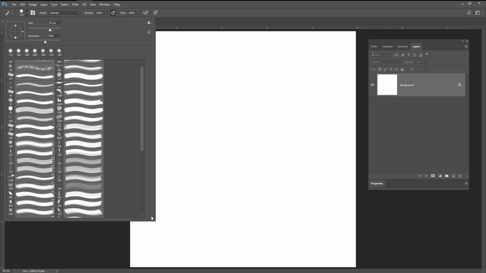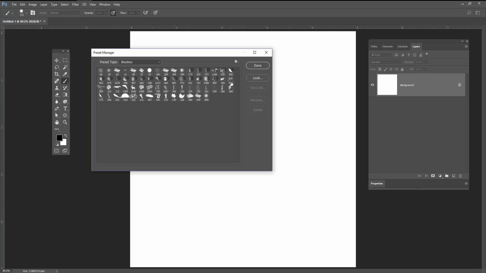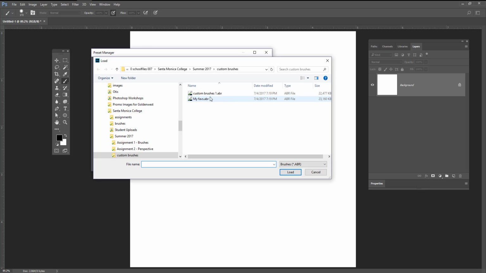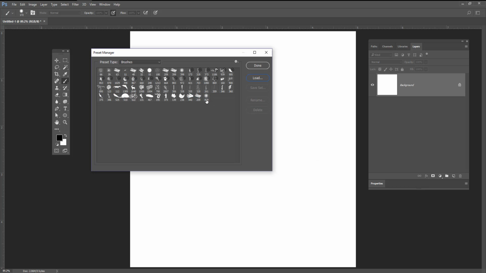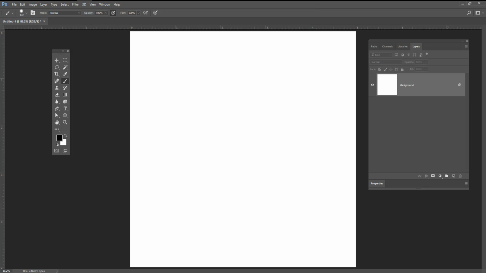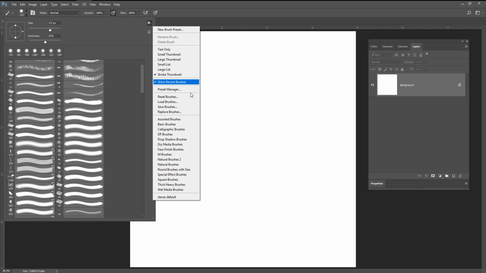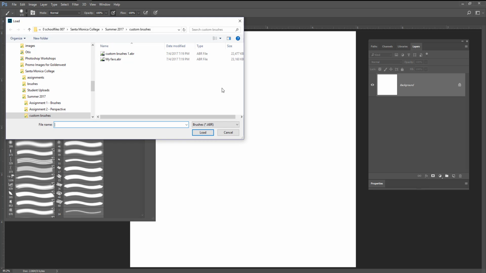Now say I want to bring in the whole thing, everything that I saved out. Let's go down to my Preset Manager and load brushes, and my faves, and there they all are back again. Be aware also that you can go right over here to the second menu, go to the little gear symbol, and just select Load Brushes instead of going to Preset Manager. If I go to Save Brushes, it saves everything that you see here. If I go to Load Brushes, we can go get our .abr file. Okay, so there you are.